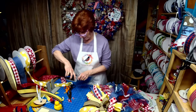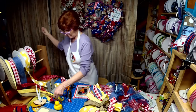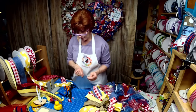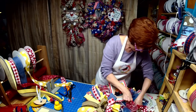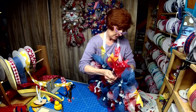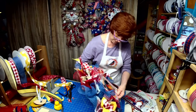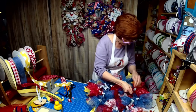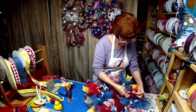The other day I went and put all my signs and wired them all up because I haven't been able to do that for how long. I had all these wreaths sitting with no signs attached. All right, so I think we're going to go up in here. Yes. Just loving all the color here. Under this one. There we go.